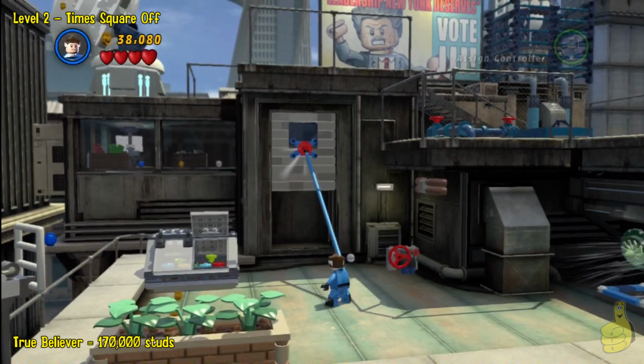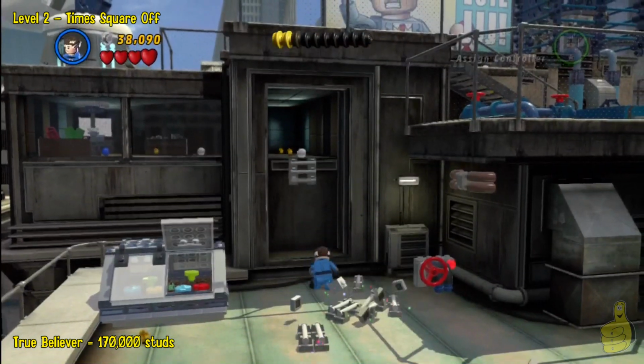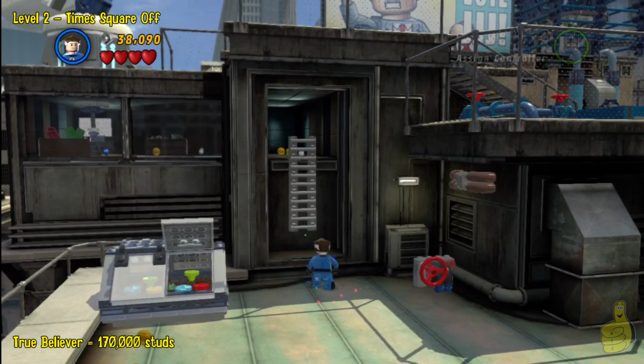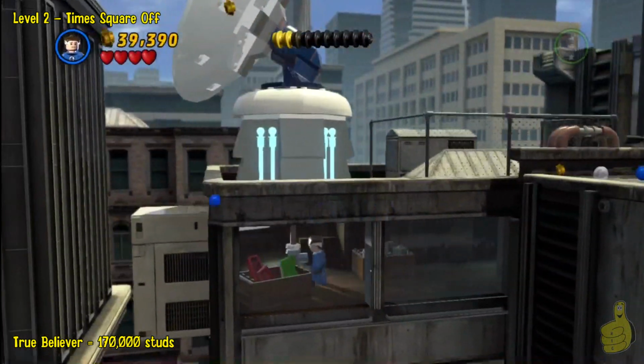Once you get over here, there are some fans that blow you away. You can't quite get on that special panel yet, so turn around and there's a little rope pulley. You can use Mr. Fantastic's go-go gadget arm to get up there and grab it. Pull it down, and it allows you to build this ladder, which gets you in here.